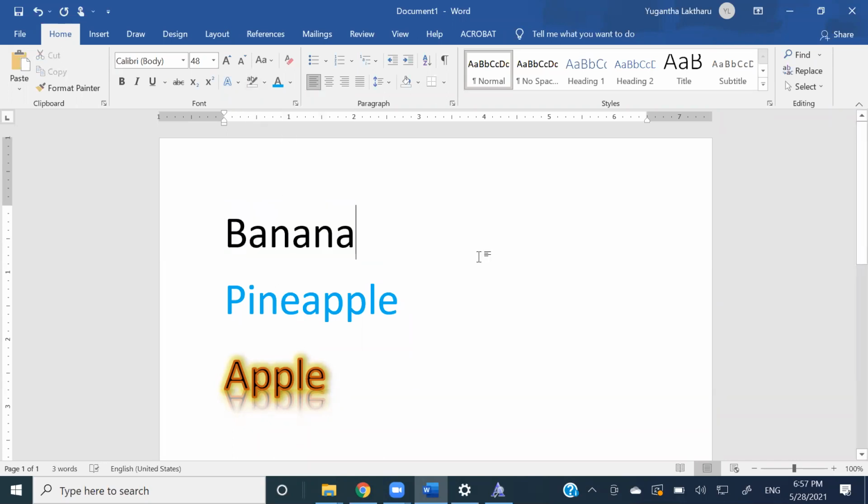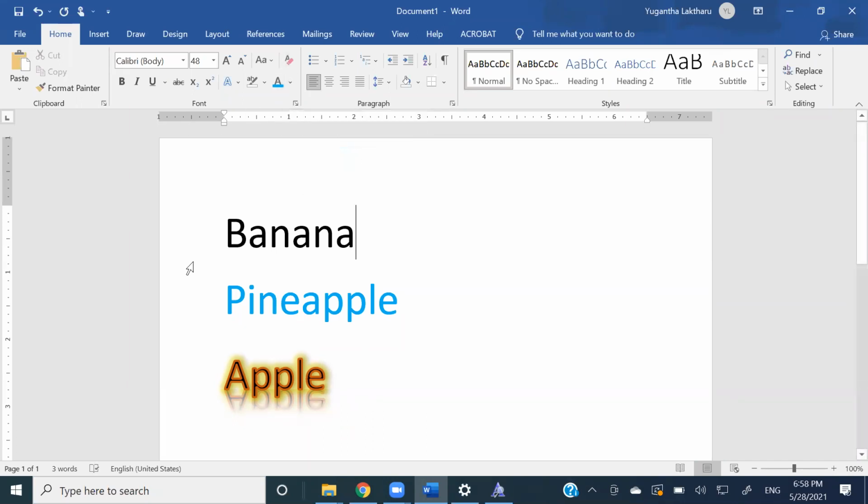And again, if you want to get rid of the formatting that is given to a particular word or particular line, there is another tool called clear all formatting. But when you do this, remember your text will be reset to the very initial format of the Word document.